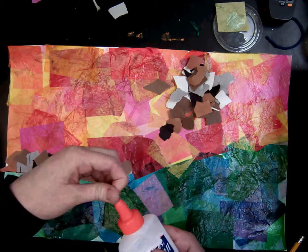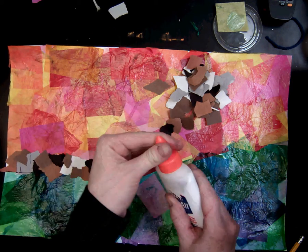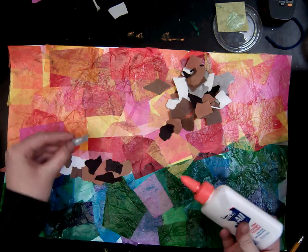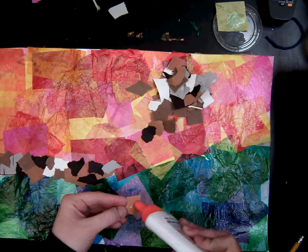You're going to be using Elmer's glue, so make sure you check the top is all clean. And then you don't need a ton of glue. You can go ahead and put a little dot of glue, and you're going to do it on that line where it switches over from warm and cool colors.